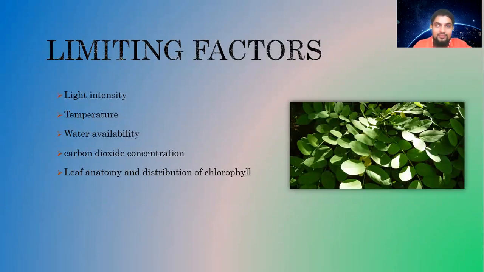The leaf anatomy has to do with how the leaves are structured. In some plants, the way the leaves are structured, almost all of the leaf can have access to sunlight. But some leaves might have one layer of leaf at the top and another layer at the bottom. So the top layer of the leaf is blocking sunlight from getting onto the lower layer. So the leaf anatomy is going to affect how fast or how slow photosynthesis will happen. And the distribution of chlorophyll, how much chlorophyll is present.